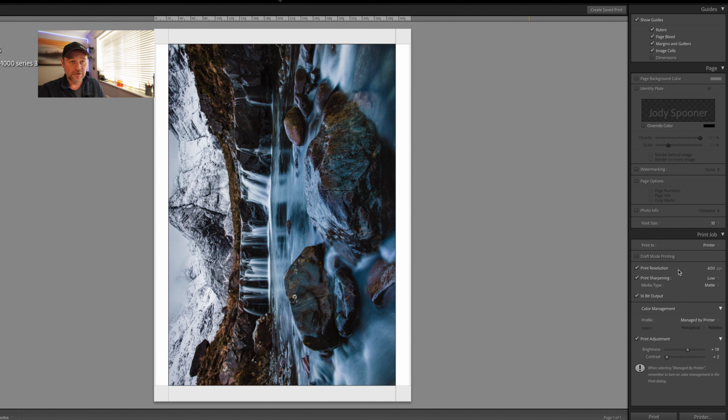So print resolution, you don't have to tick this, but I usually select something around 400 ppi here. Sharpening, I keep it low, and media type, I mentioned earlier, I'd much prefer, and most of the time I'm printing to matte type of paper, and therefore that's what we're going to select here. We're going to have a matte type of finish.